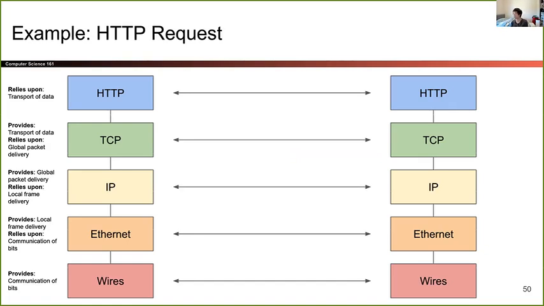This is analogous to what we talked about when we were talking about the mail. Each of these layers provides certain abstractions to the layers above, and the layers above rely on abstractions from the layers below. So wires provide just bits. Ethernet turns these bits into being able to send frames to anyone on your local network. IP turns this power into forwarding packets all across the internet, being able to deliver packets to anyone else on the internet. TCP makes this reliable, and it gives us other useful features. And the application, HTTP, gives us something that we as users can use.